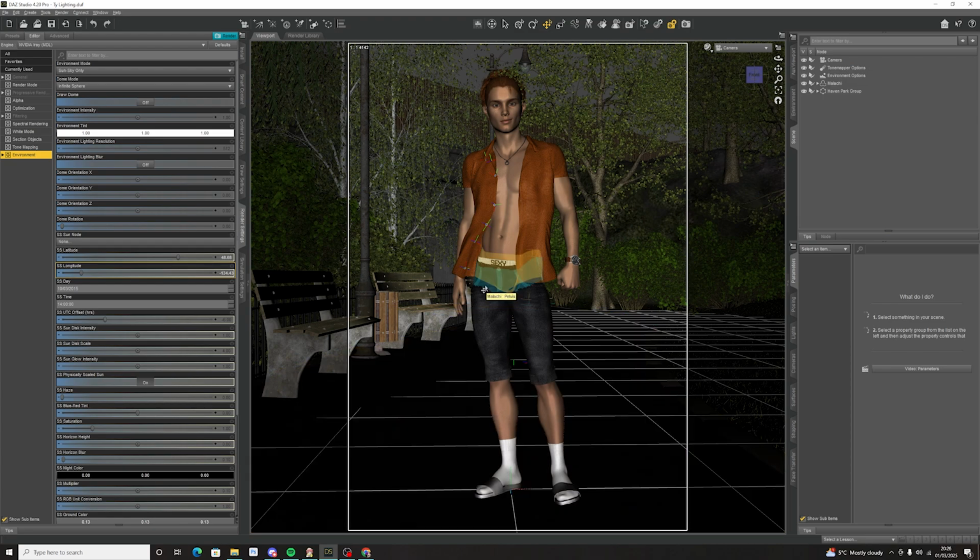I tend to use ghost lights more often than not, which can be bought on the Daz store. However, if you're working to a budget and want to make things as cost-free as possible, here's a workaround. So you want to go up here to this tab called Create a New Primitive. Now, on their own, these aren't actually lights. They are different surfaces that you can manipulate in a lot of ways. For something like this, we're just going to create a sphere.